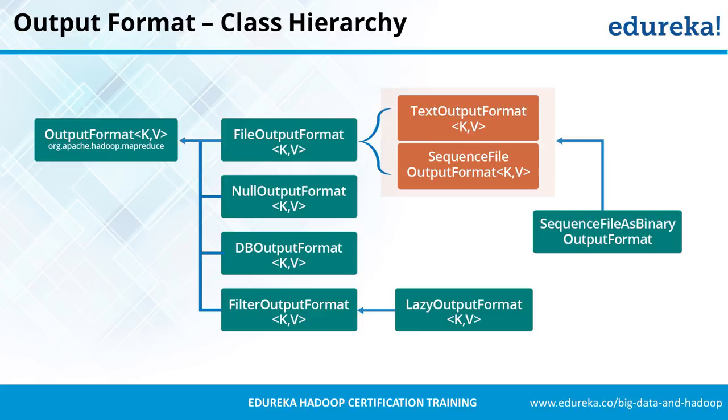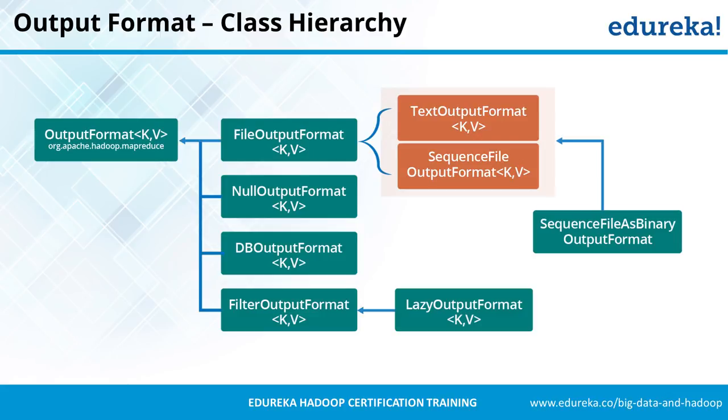File output format can be divided into two types, that is text output format, which basically dumps out the output as text. Second is the sequence file output format, and I'm sure you can clearly tell me what will be the output from sequence file output format. Can you please tell me? Omar says binary files. Absolutely, binary files are stored as sequence files. So guys, are you clear with the available output formats that are there? Can you give me a quick confirmation?